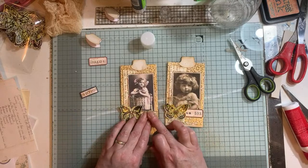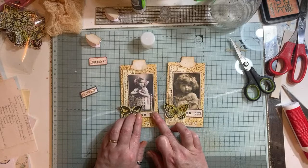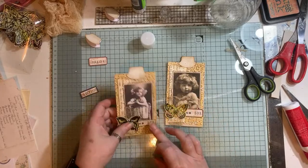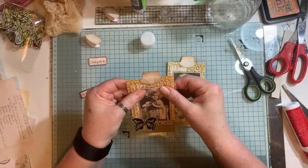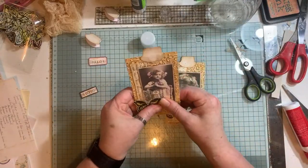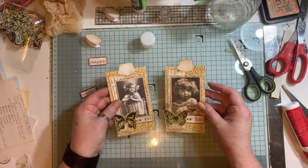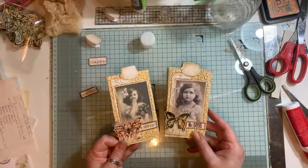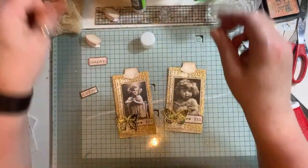And we'll pop that there. Is that straight? Yep, I think. It's hard when you've got your camera over here, when my head would normally go there to see if everything's all lined up and straight. Okay, so that's them two done. So we've got them, I can't talk, these two, and then these two.